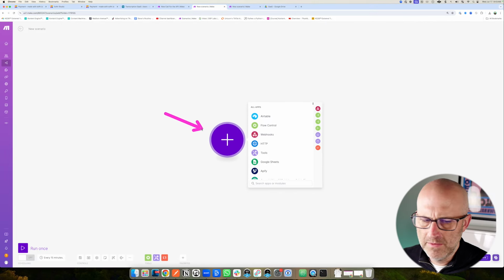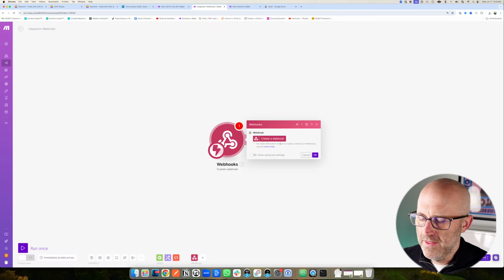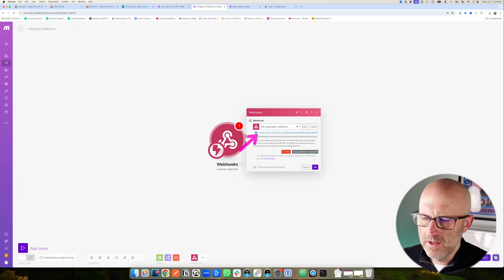All right, so let's go ahead and start building out the API for our users. We're going to use a webhook. This is going to allow all the people that sign up on our website to make a call to our server to perform the transcription and then ultimately return them the text. So to do that, we create a webhook, just like you saw me do, and then we need to create that webhook. This is going to create a remote URL that they can call. Go ahead and click save. This is that URL that they are able to call. So we're going to copy that address to a clipboard and we are going to click OK.